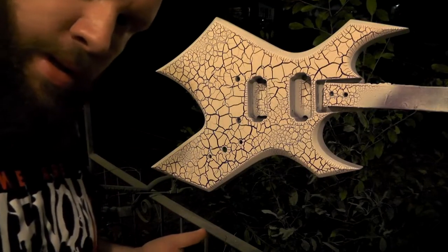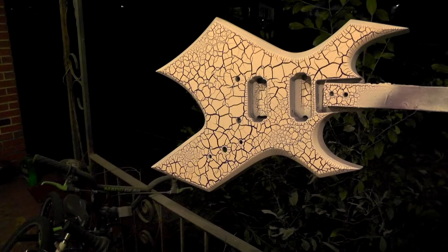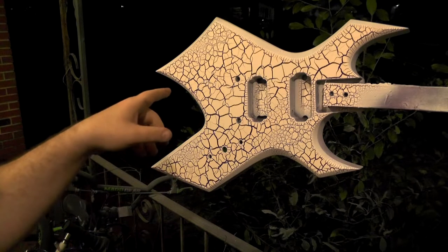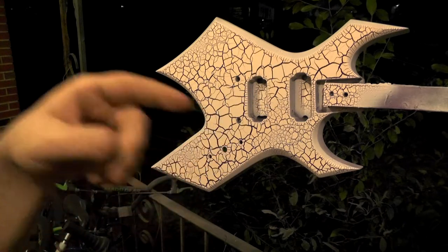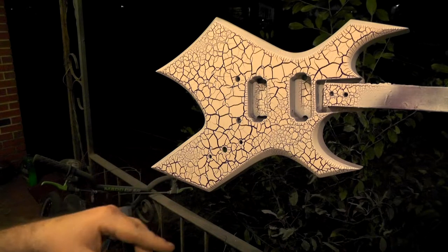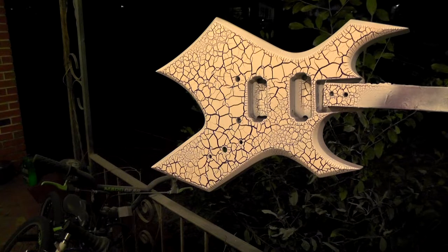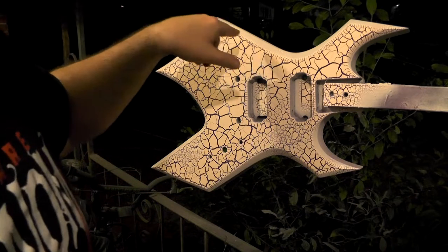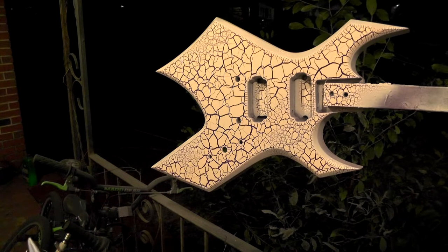45 minutes later — look at this. The only thing I don't like is there's a huge pinkish tinge due to all that purple behind it. You can't see it on camera very well, but I can see it in real life. There's also pink rollover on the edges. I'm a glutton for punishment — I think I'm going to do a little burst on it to help mask that pink. Let's see what it looks like.